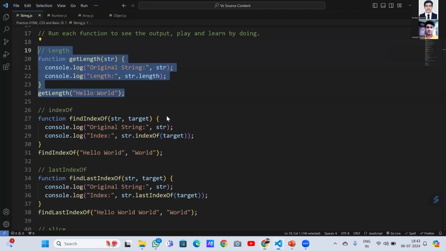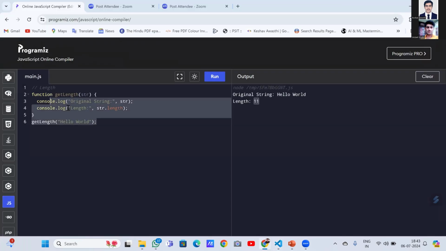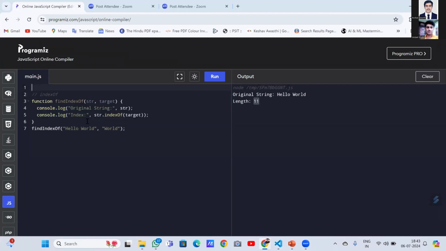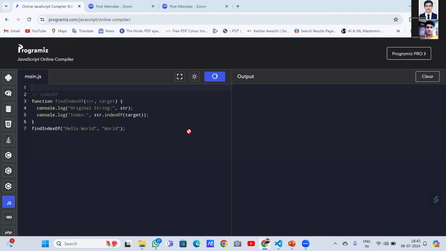Now next is the indexOf function. Let's say I have created one function whose name is findIndexOf, and in the seventh line I am passing the first parameter, hello world, which is a string, and another parameter, which is also a string: a target value whose index number I want to get.